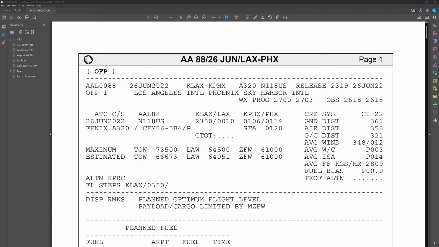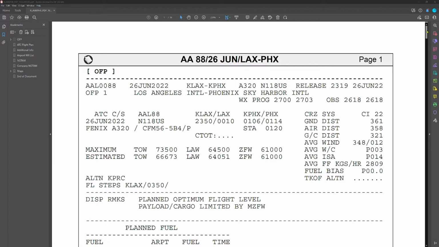So I have in front of me a flight plan. I generated this in SIMBRIEF, so we're not going to learn how to use SIMBRIEF. That's something that you can do on your own. You can figure that out. In addition, we're going to be looking at the charts within NAVIGRAPH, another software that you can figure out yourself. I'm only showing you about the route, what is in the route, and how to translate that in the charts.